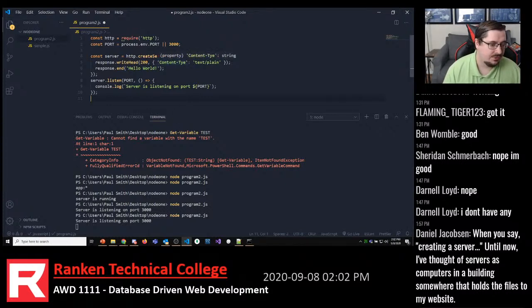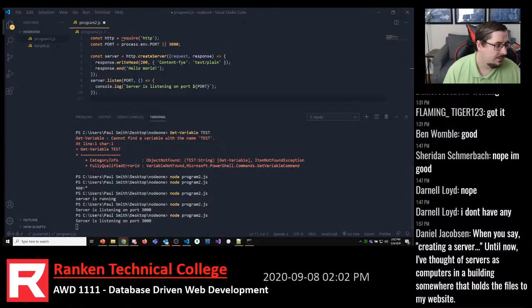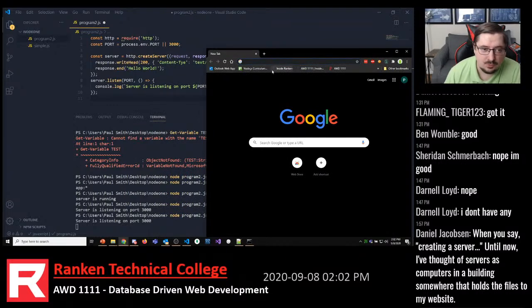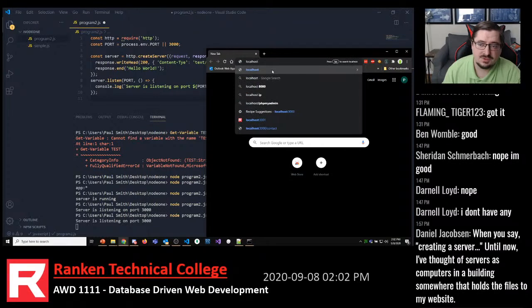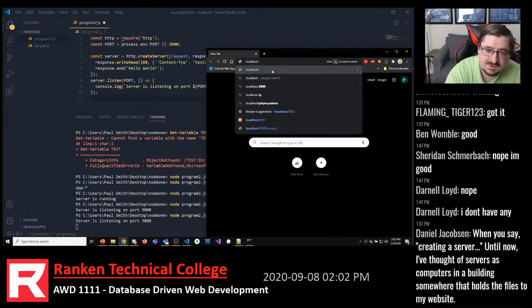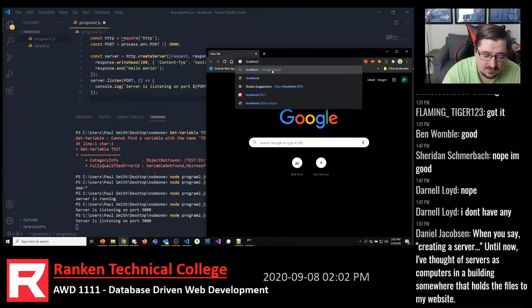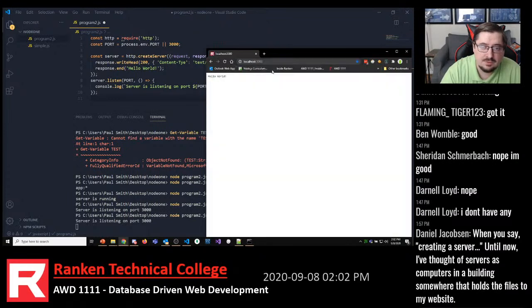Let's see what this actually looks like in the browser. So I'm going to open up a new window here. Remember, we're running on port 3000. What I want to type into the browser is localhost. Localhost refers to my machine. Localhost is always the computer that you're on. So we're going to say localhost and then colon 3000. I'm saying connect to localhost, connect to myself, and access port 3000.